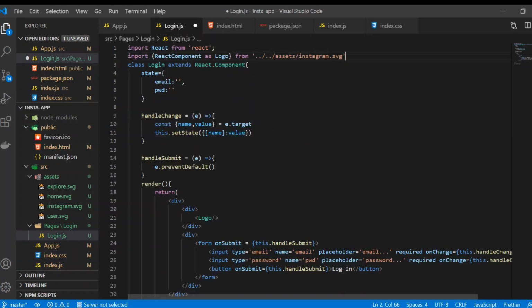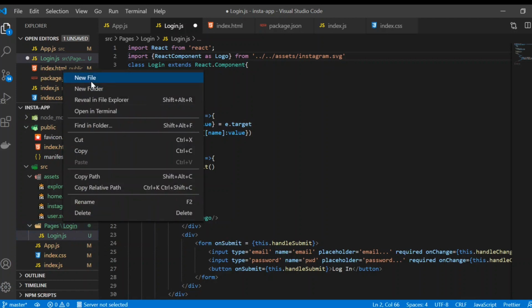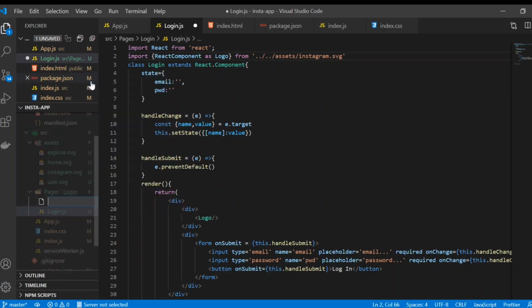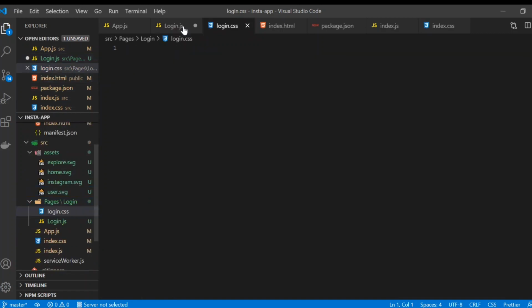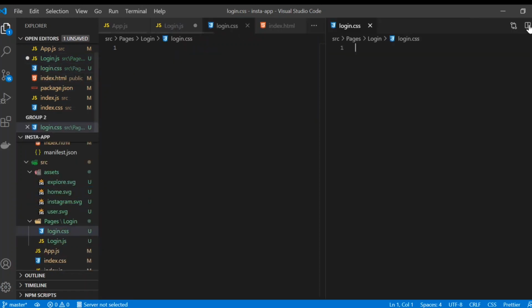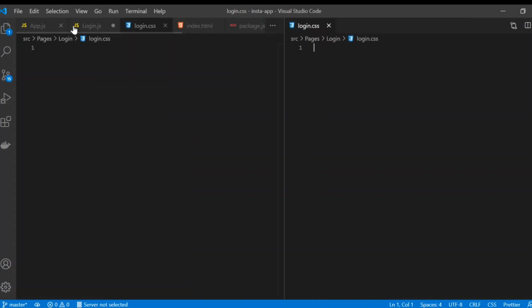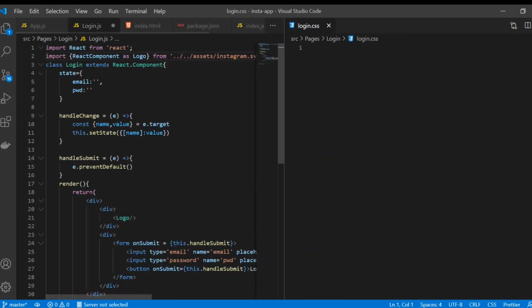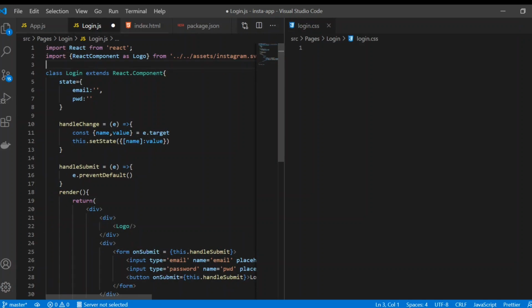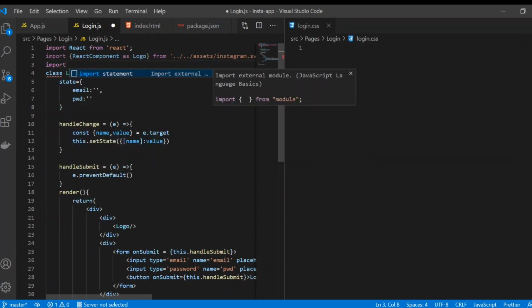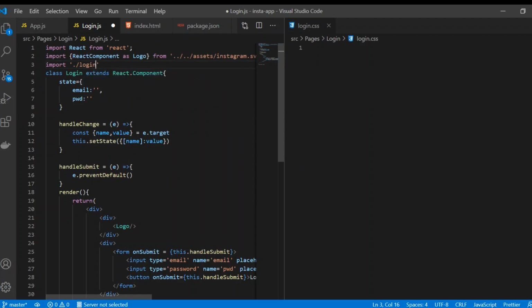Now in here we're gonna create a new login style setting. So in login we're gonna create this login.css, and I'm going to use this part so that we can see what we need to do. So I'm just gonna use this import ./login.css.